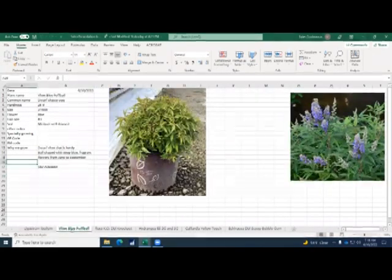Vitex Blue Puffball. These sort of have a buddleia feel to them. They're real nice, small. It's a dwarf tree. They're real cute in the pots right now. Nice little meatball tops to them. No flowers on these yet, but they're nice and full in the can. Also another very consistent crop, and 582 of these still available.